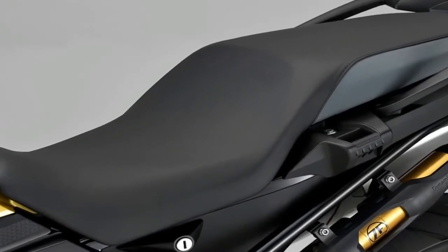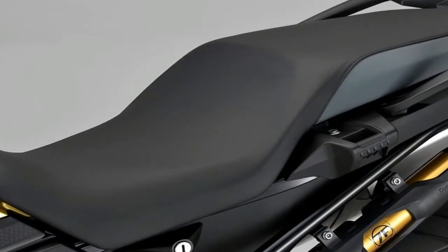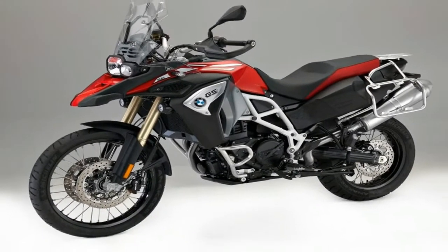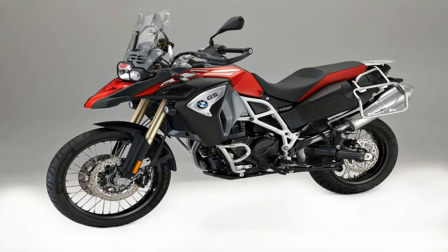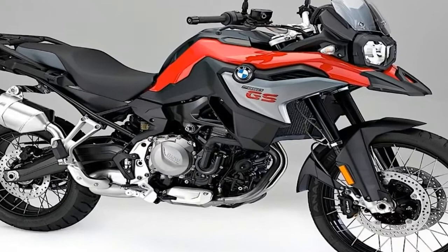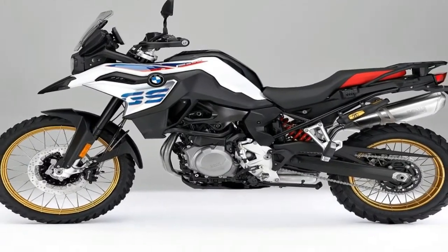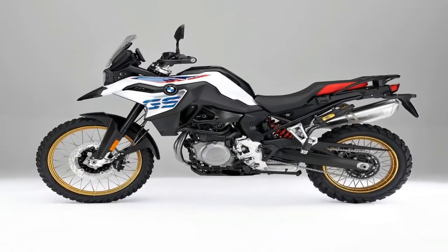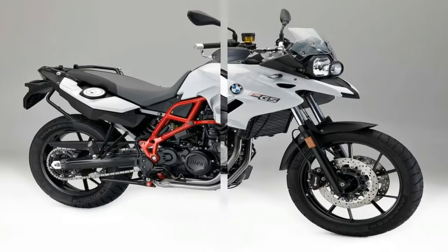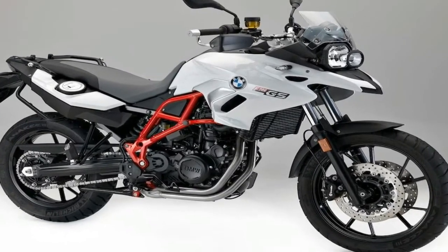At the terminus of the subframe, a rather blocky tail light and pair of LED turn signals take care of the rearward lighting with an interesting function as one of the available options. The dynamic brake light feature flashes when brakes are applied at speeds above around 30 miles per hour, and once you decelerate below the threshold, the hazard lights kick in to make you as visible as possible to the traffic behind you. Pretty cool, but too bad it isn't part of the standard equipment package.